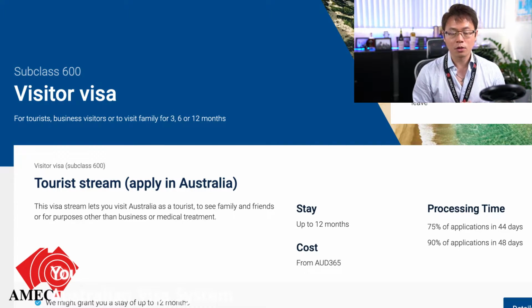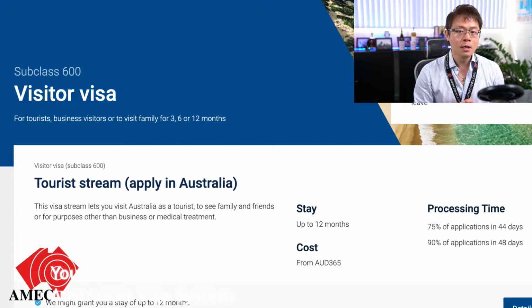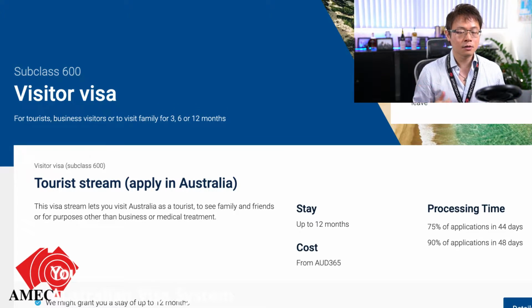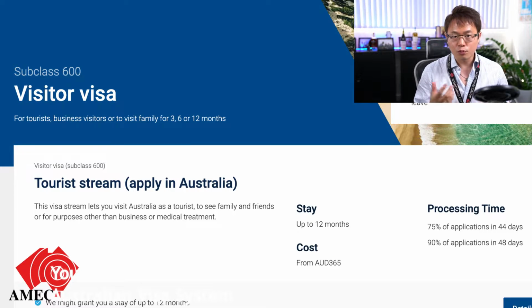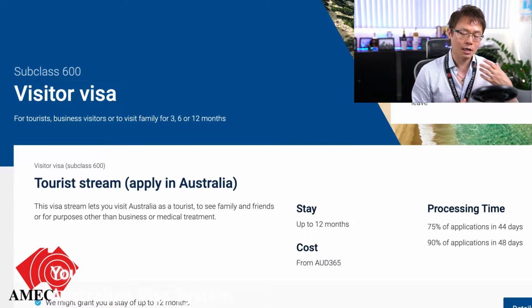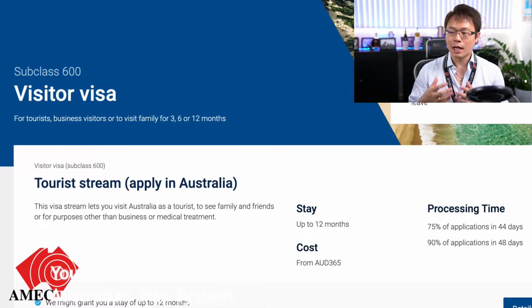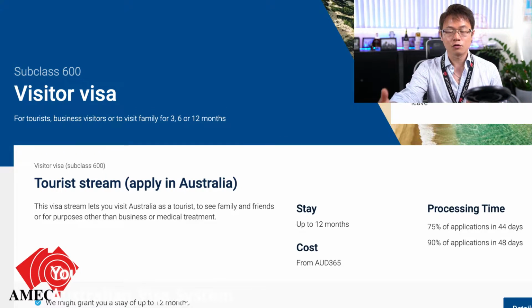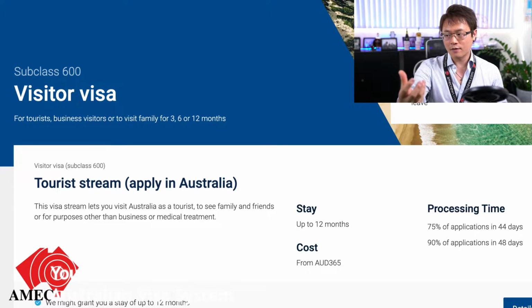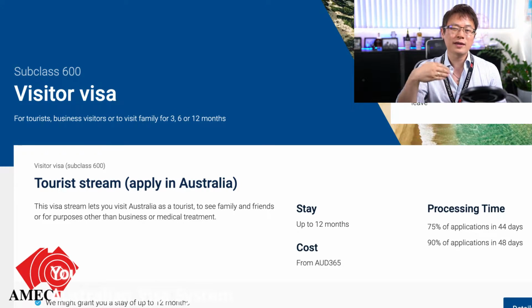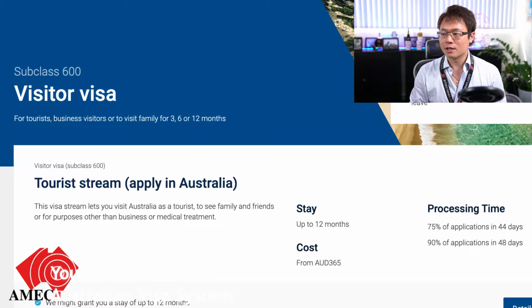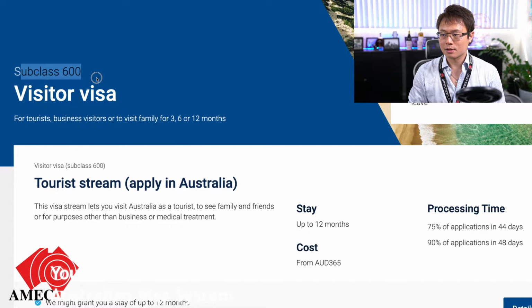They don't want you to be here long term, because unless you're a family visitor, a lot of people will breach the visa conditions by possibly getting a job or working. So they are promoting short-term travelers coming in and leaving the country. But if you do require an extension, obviously the only visa will be the subclass 600.